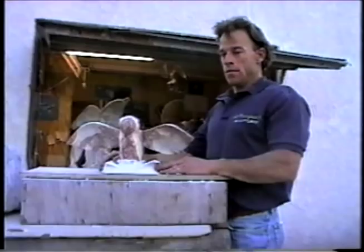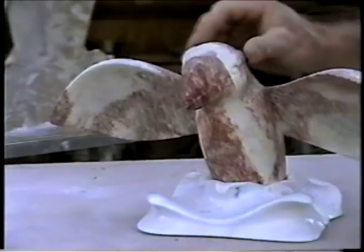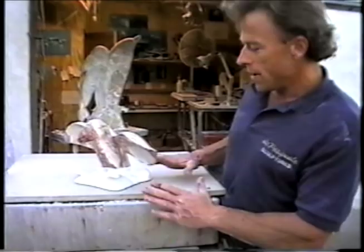This is called the California Tufted Puffin — you can see the tufts above the eyes. These are tufts; the other puffin has horns. There's a Tufted Puffin and he's got a little anchovy in his mouth, and it's entitled Catch of the Day. There's his head over here and his tail — he's coming out of the water. This is a California Tufted Puffin; the other type has little horns. It has feathers with a wet appearance. You don't see the full detail of them because when they're coming out of the water, the feathers basically blend in. It's coming out of white Greek marble — Pentelic marble, which the Parthenon was made out of.